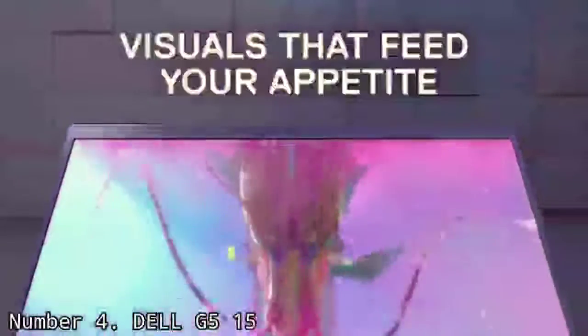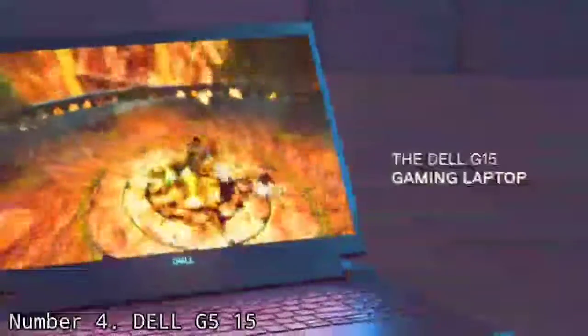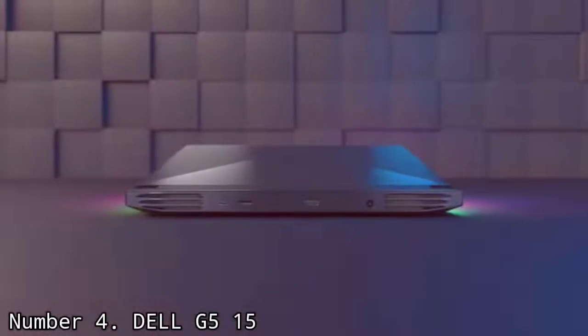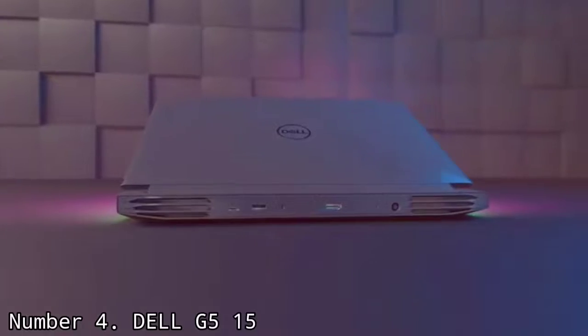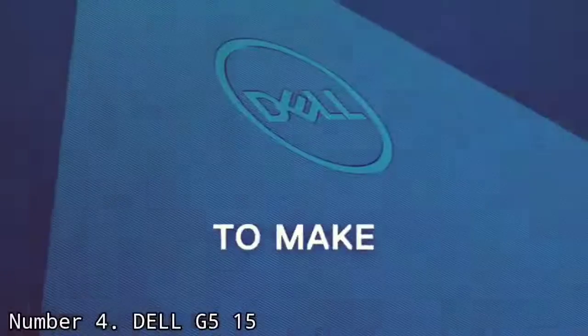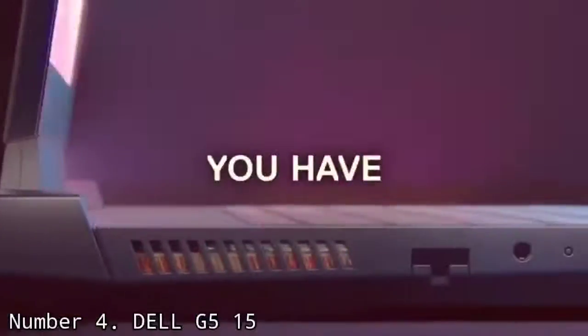The star of the show is the 15.6-inch 1920 x 1080 display though, with a maximum refresh rate of 144 Hz. When you're not gaming, you can of course use the laptop for everything else as well. It's not so flamboyantly styled that you won't be able to get it out in the local coffee shop. We're impressed with the thermal management and the battery life of the Dell G515 as well. Definitely one of the best Dell laptops for gamers.